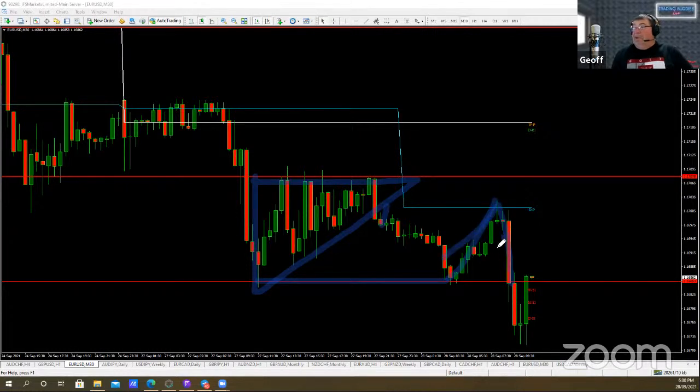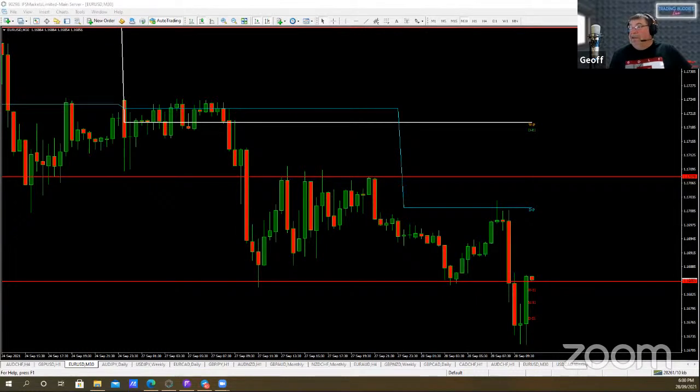That there is a range to me. On a 1 minute chart, there's probably every opportunity to trade that from top to bottom, bottom to top, top to bottom, etc. On a 1 minute chart, I can't do that because my heart can't take it. I'm not fast enough these days.